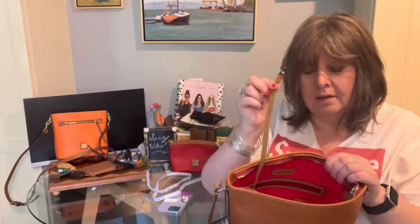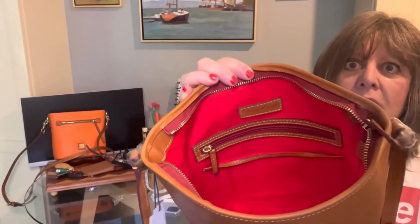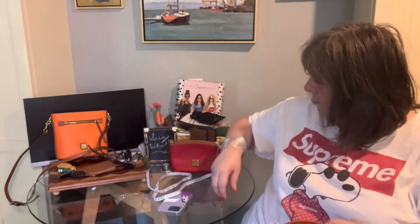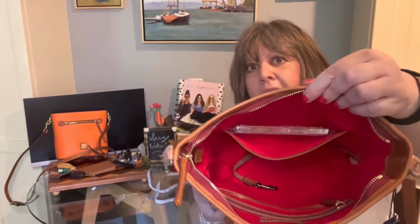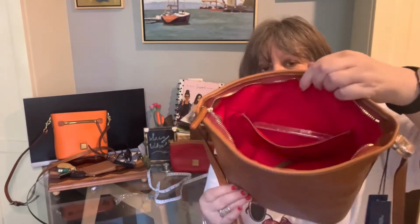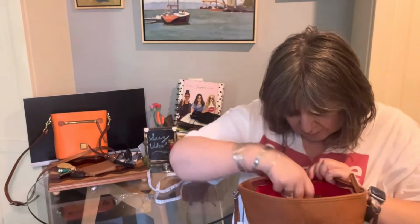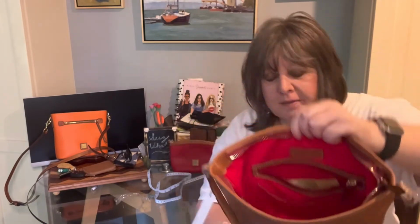It has a key keeper inside, a slip pocket, and a zip pocket on the back wall, and one large slip pocket on the front wall. My phone case for my iPhone 13 fits in that front slip pocket easily, and it also fits in that back slip pocket. And that's what that zip pocket looks like with my phone standing up. My phone also fits laying on its side in that back pocket.